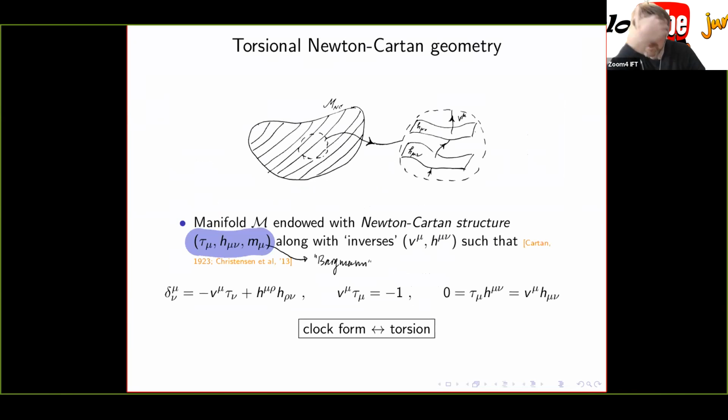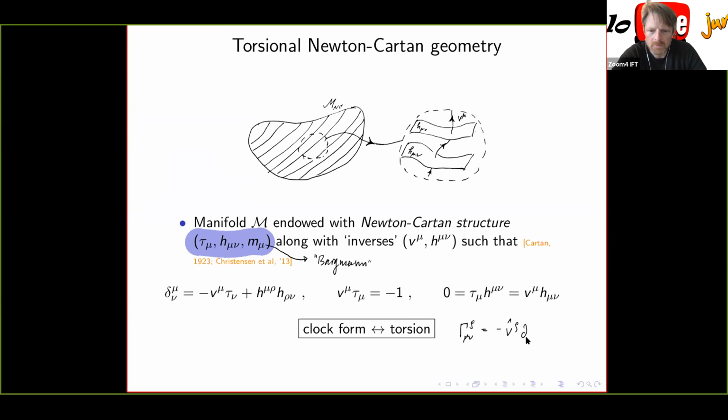So that's a very good question, because it is indeed not obvious from what we have here. What you have to do is write down connections to see that this is in fact related to the torsion. So if you write down a connection, you will find that it has a certain form. Based on this gauging of the Bargmann algebra, you get a bunch of connections that you can then combine into something that you could think of as the generalization of the Levi-Civita connection.